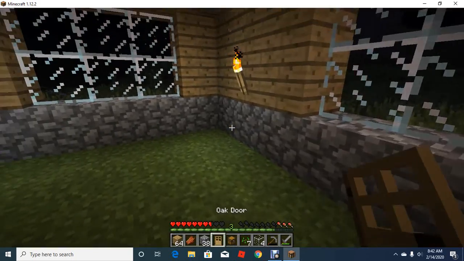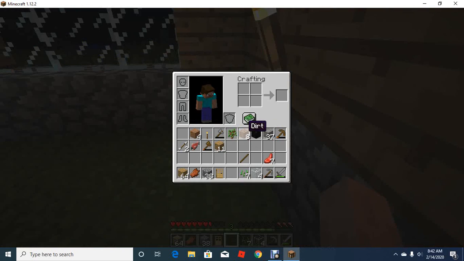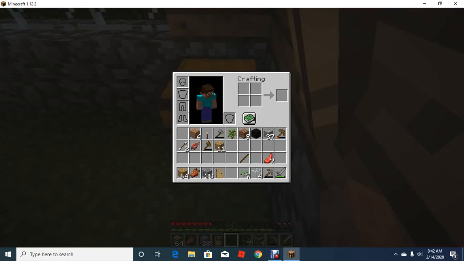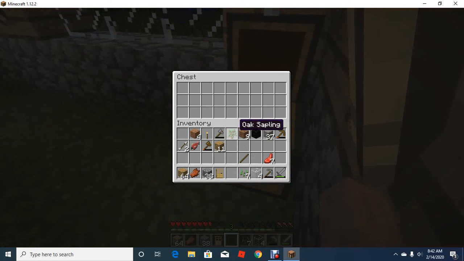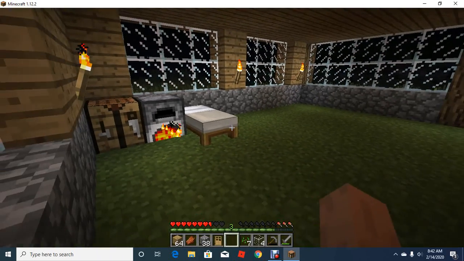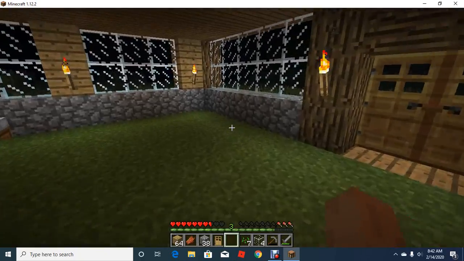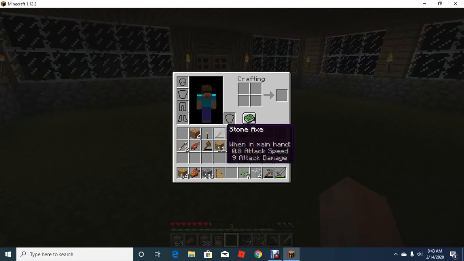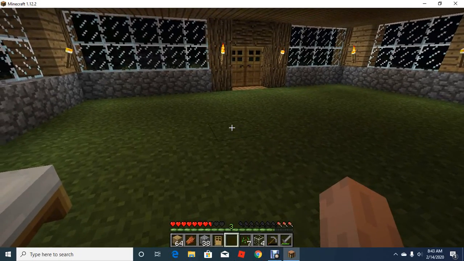Wait, I have a chest, actually. I'm gonna use my coal block. And so, you guys, we're probably gonna end the video here. There was a lot of mobs, and a lot of mobs, and really a lot of mobs.